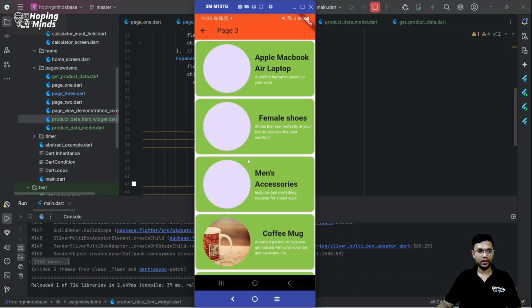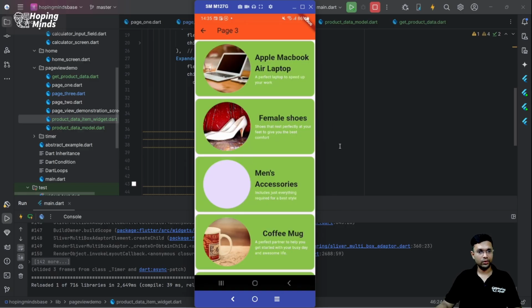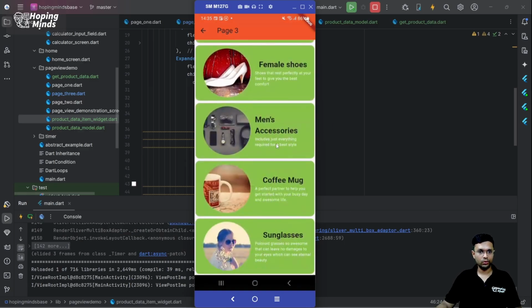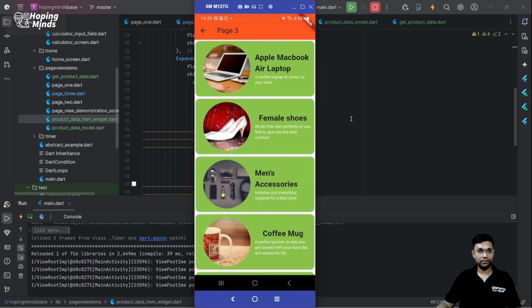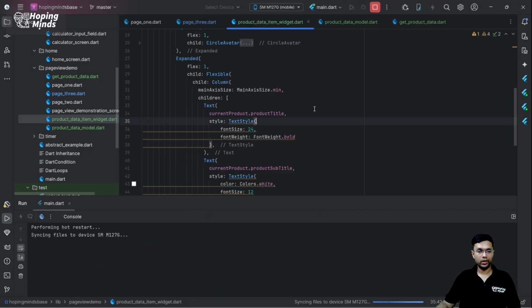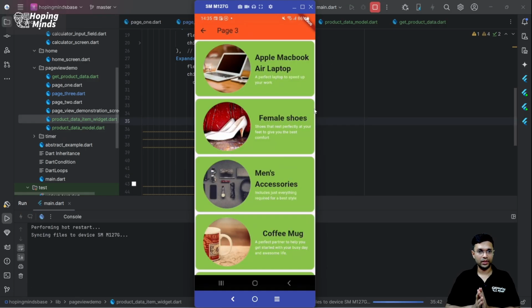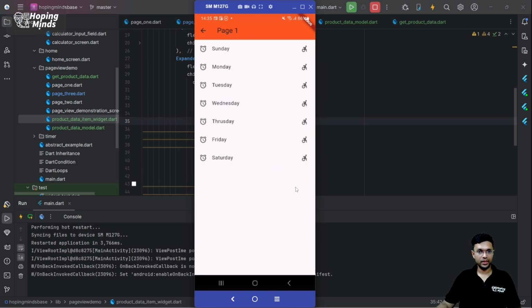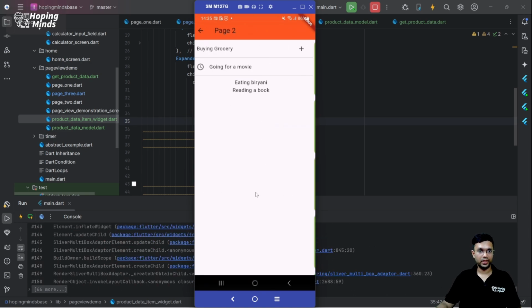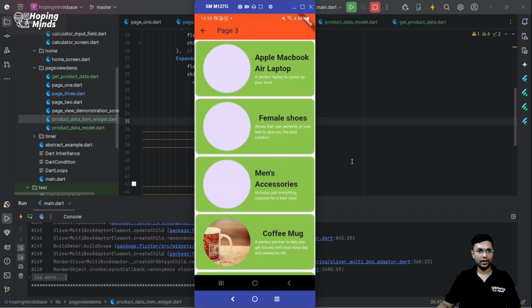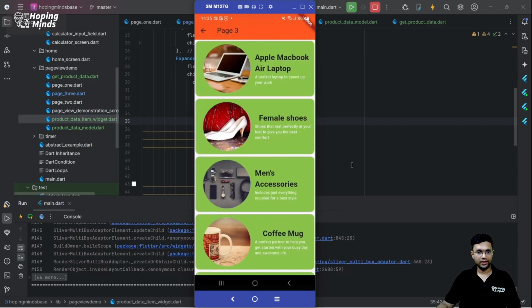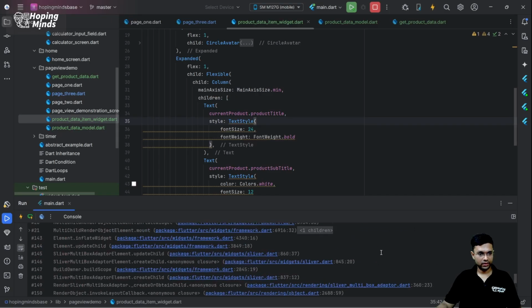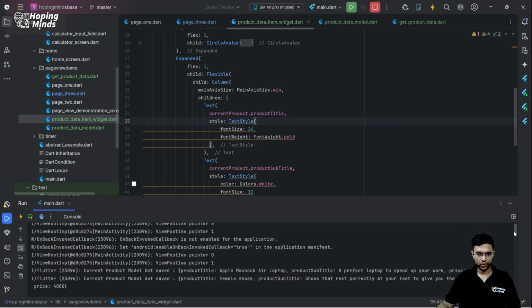And this time you notice that it loads according to what we had imagined. In fact, let me try doing a hot restart to figure out whether there is any kind of widget rendering issue which I fall into. Let me just swipe to page 3, and then yes, there is still one particular small issue.